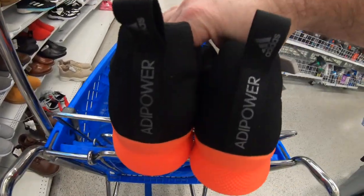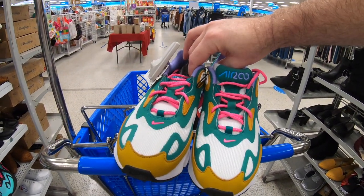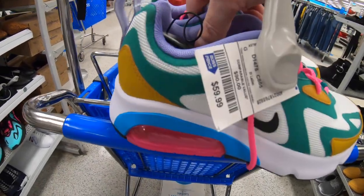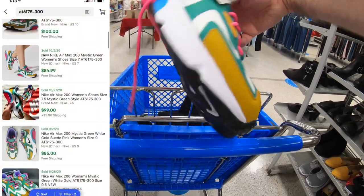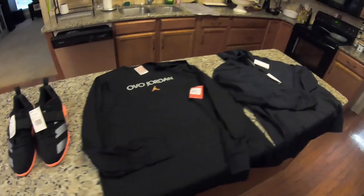Now I'm in the women's shoes and I find these Nike Air Max 200 in a mystic green colorway — thought these were really good-looking shoes for women. Ross wants $60 for them, but they're only selling for about $85 on eBay. Alright, we're back home from Ross number one.